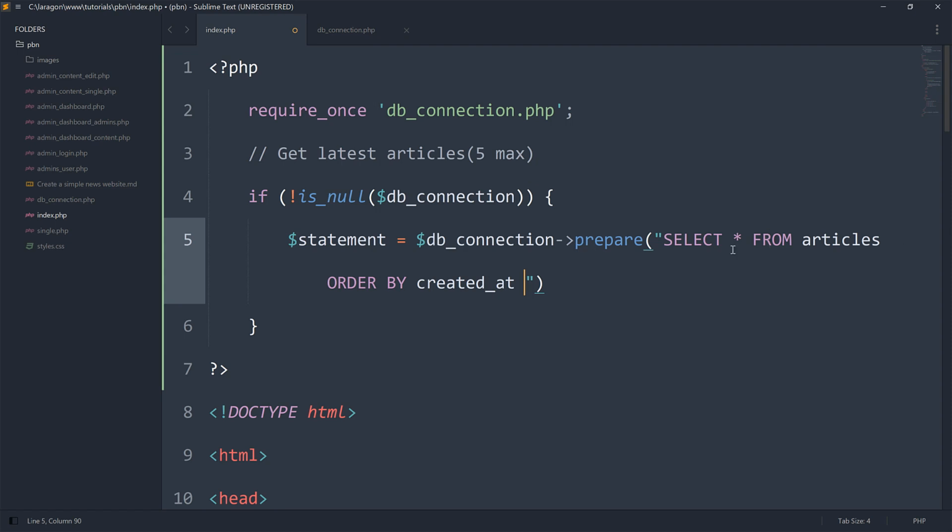Remember, if you were to specify the fields here, you have to specify the field that you order by. So it means if I was selecting ID and title, and that's the only thing I need, but I want to sort them by the creation date, I would have to specify ID, title, and then created_at as well at this place, so that I can use that order by. So once we order them by the date created, how do we want to order them? Descending. So the latest published should show on top.